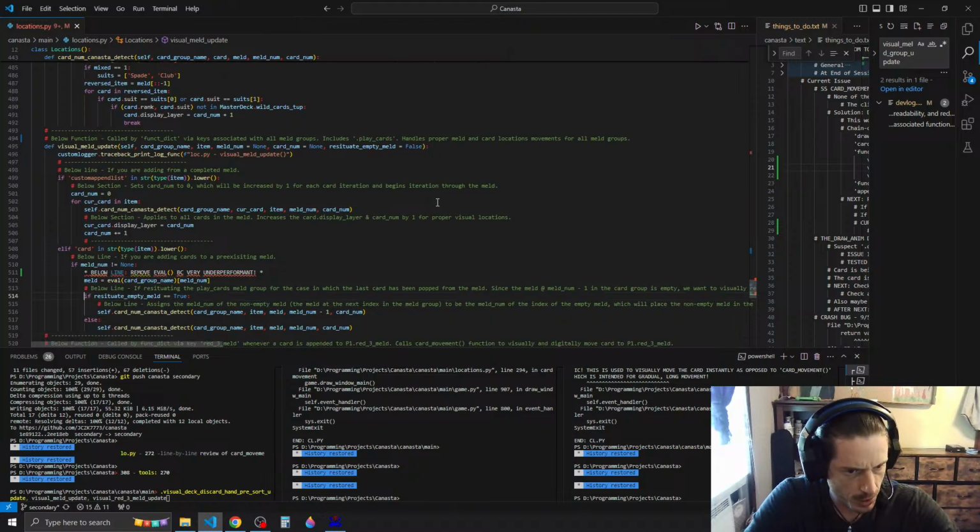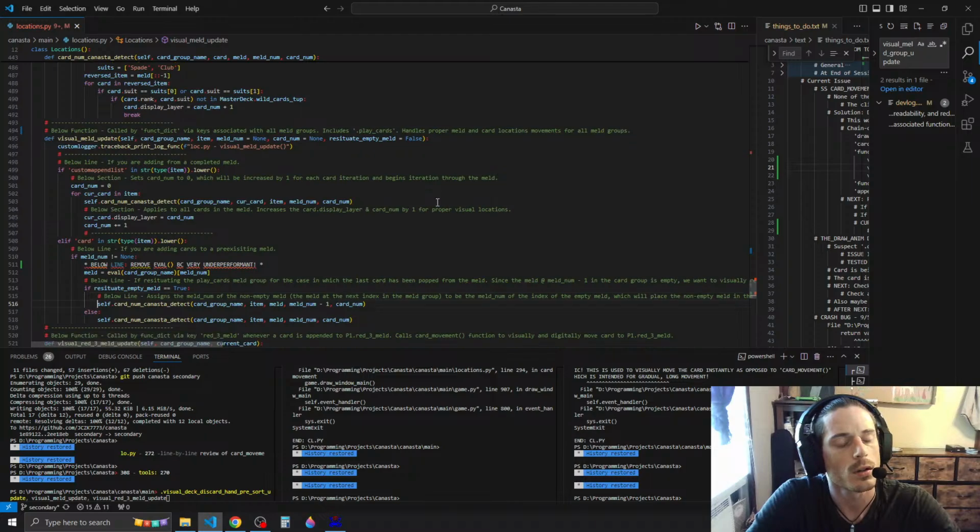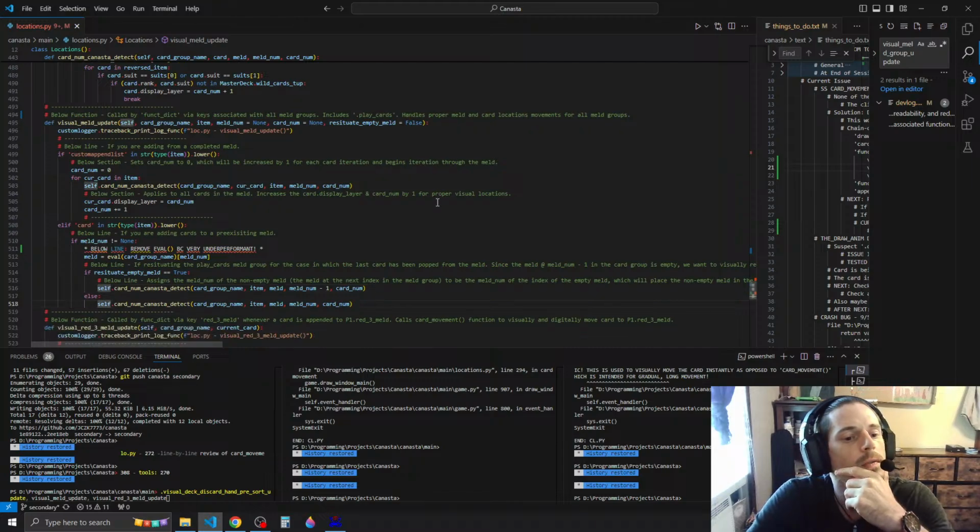So if resituate empty meld is equal to true, okay, so then this is for if we're resituating an empty meld, and I don't really know what that means.